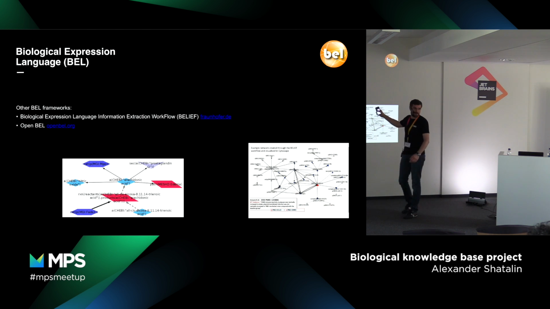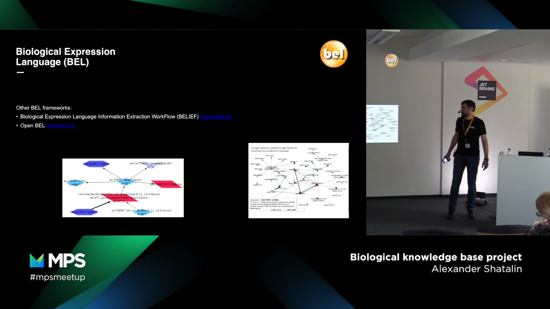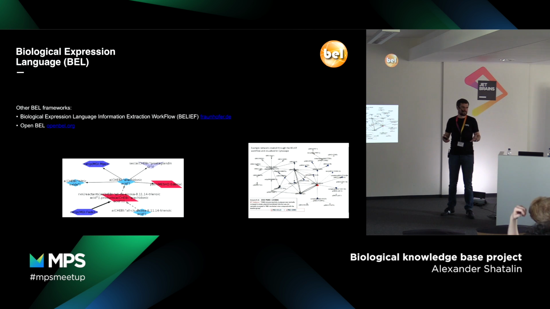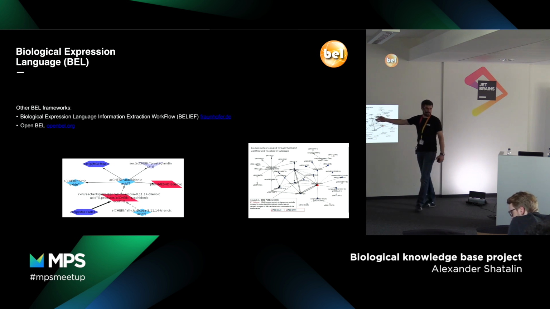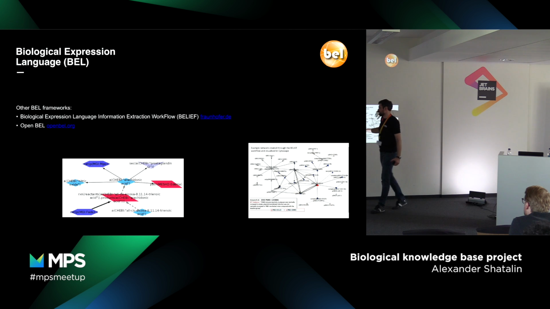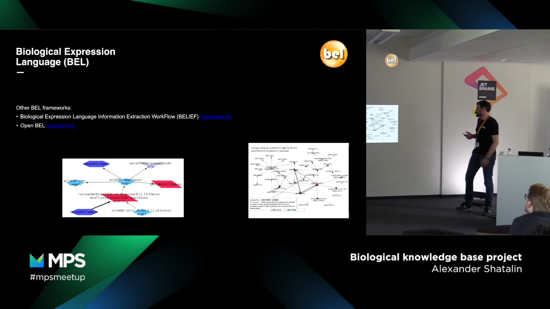The first project is the BELIEF project from Fraunhofer Institute. I'm not sure what the state of that project is now, but they do some work in a similar space. And another project is OpenBEL. Both projects mostly target the same goal. They would like to take articles available in the biology space and somehow reconstruct the knowledge facts from the articles, express them using the BEL language, and form knowledge graphs. Those are graphs with nodes representing some knowledge space elements and connections between them reflecting interactions between those elements.